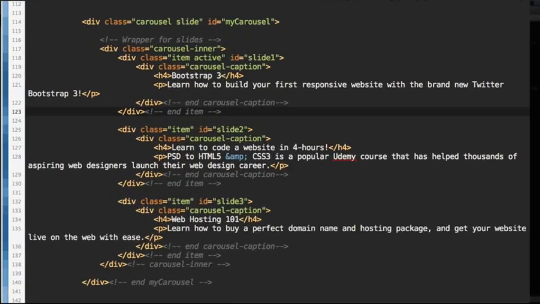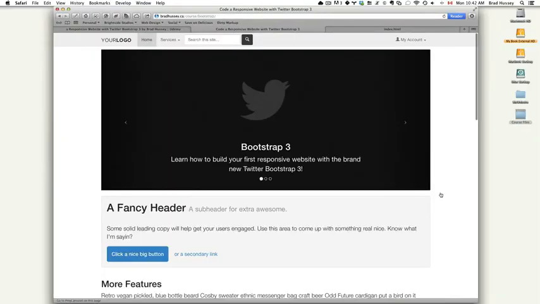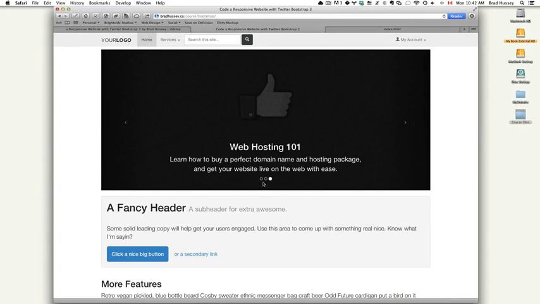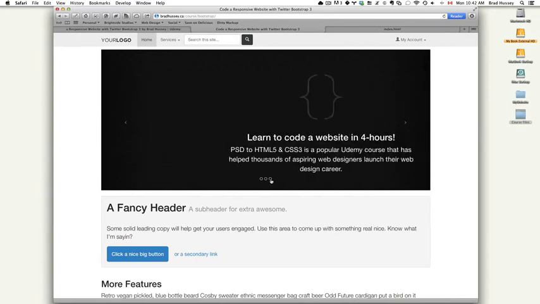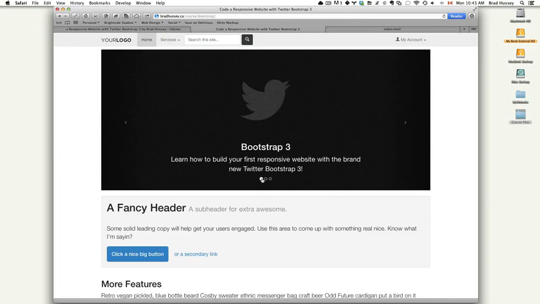In that carousel JavaScript plugin, it's going to swap the active class to the current carousel item that is being displayed, whether you're navigating by pressing the arrows or the little dots at the bottom here, the little indicators.